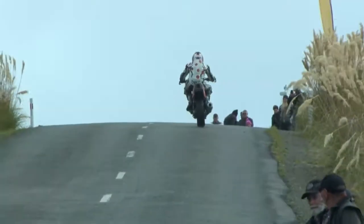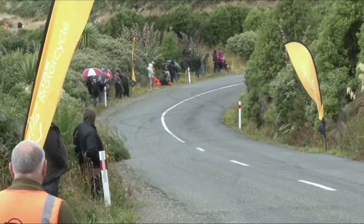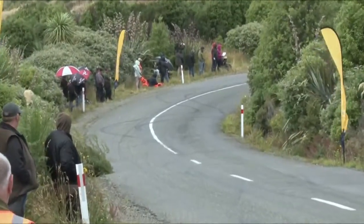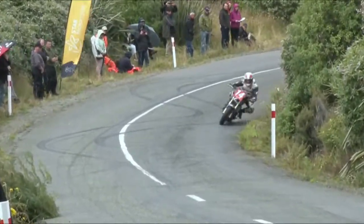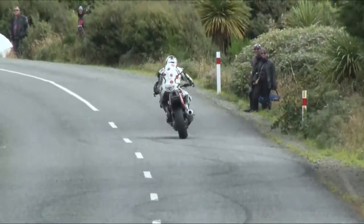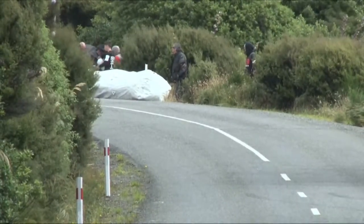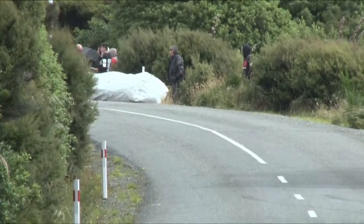228 up, 228 now, and Little Rivers, Matt Eggleton, the Yamaha FZR 1000, Kiwi Span NZ, Metzler Yamaha. Still keeping up his helmet. Notice it doesn't want to fog it up too early. Once the air's blowing through, it'll be fine. So brings it down, clips it down, away he goes. Great start to get away, Matt Eggleton there.